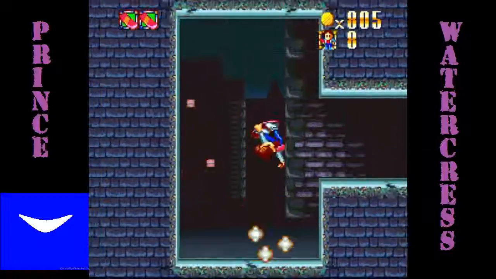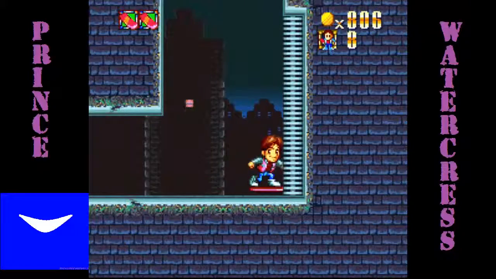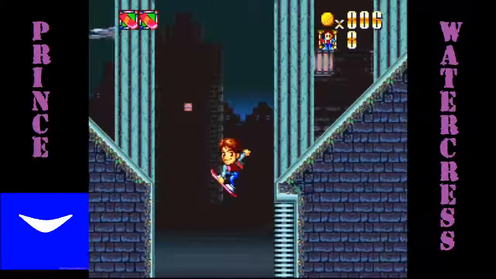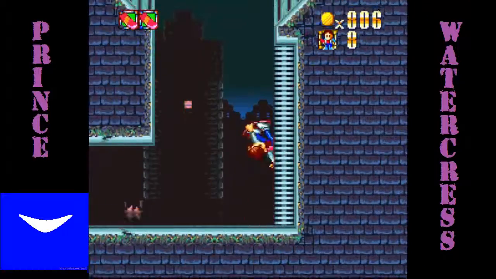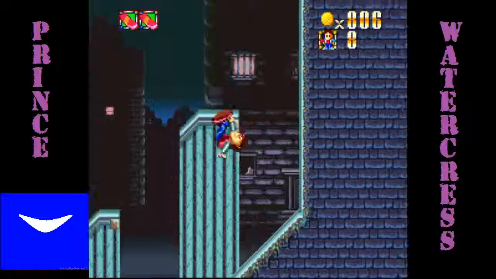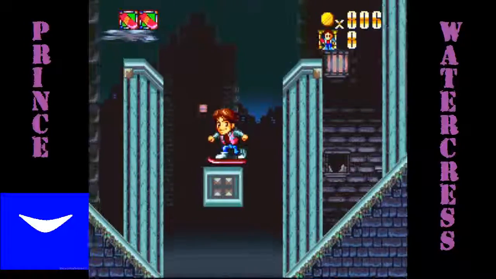But if I do continue down here, I managed to get 30 coins and another rolling punk that I can destroy. Once we jump up this little wall here, all we need to do is wait for that platform to show up, and then we can continue on with this level. And there's the platform, thankfully.